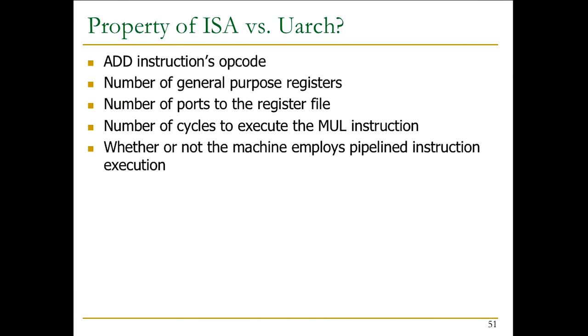Number of cycles to execute the multiply instruction. ISA? Okay. Microarchitecture? Okay. Looks like you're overruled. Well, I think it could be a part of the ISA. I mean, all of these actually could be. If the compiler knows the latency and the throughput of the instruction, we can see that in documentation and actually produce better code. We can rearrange instructions so they can be better. That's right. So that's true, but it can change across generations.